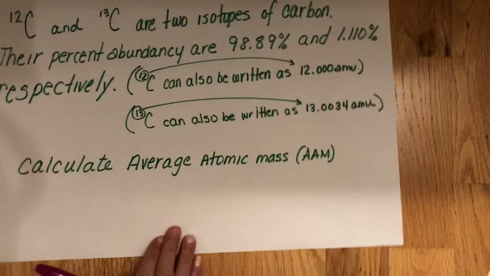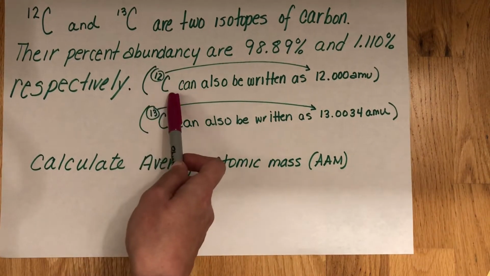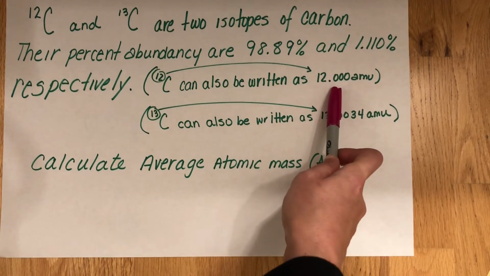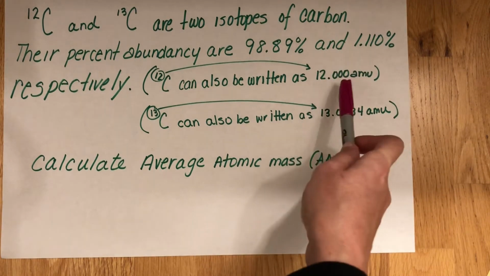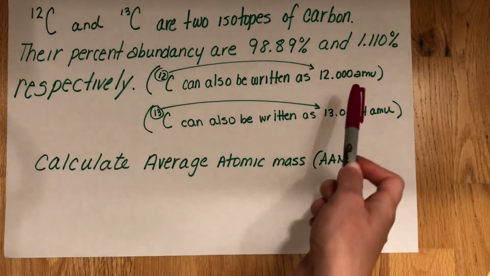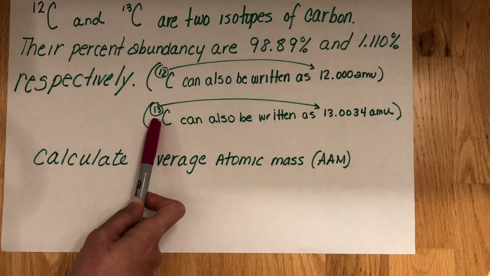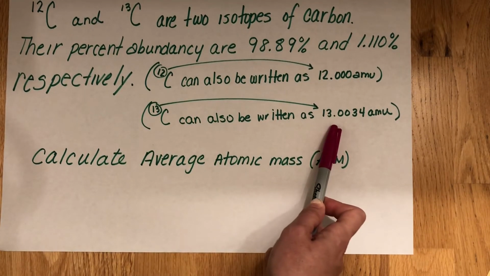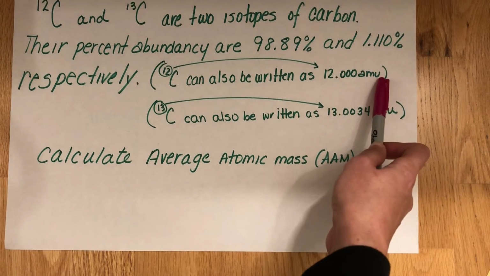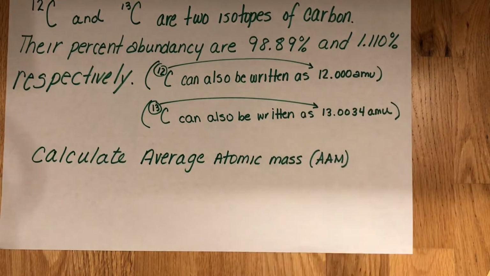Okay. Also, something to note is that in this problem, not only did they tell us the mass number, but also you can be given the mass number like this. And so this is more of an experimental mass number that just has more significant figures in it. So obviously this would be more valuable to use in a calculation. Except if you're not given that, then at least you have that mass number with less sig figs. So again, here is my counted mass number, and then here it is experimentally determined with more sig figs. And notice the unit at the end, atomic mass unit. Atomic mass unit. That is the mass unit for this value.